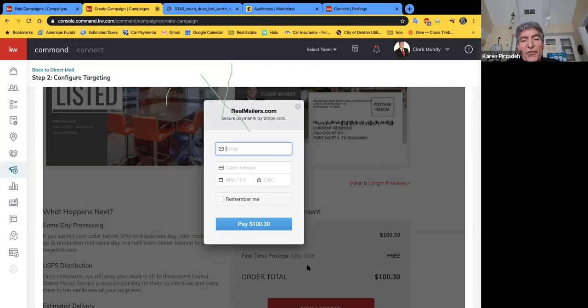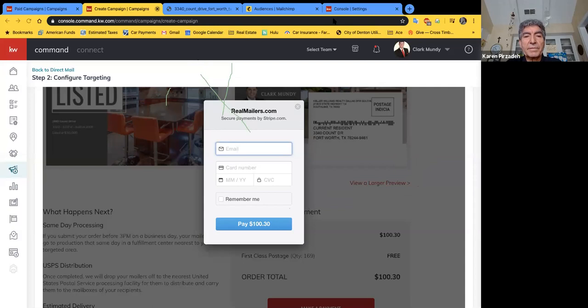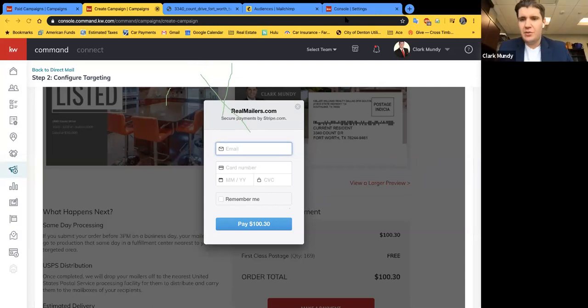Does it make sense to send one to yourself just in case you want to see what it looks like? Yeah, it can't hurt to have one physically for your own, even taking it into a listing presentation. If you have each one of your mailers sent to the office and then over a year you have 15 or 20 of them, you can do different designs and then show your listing appointment seller, here are all the different mailers we do for our clients. So I'd recommend sending it. It's 60 cents to send you one more. So I say it's good to go and recommended.